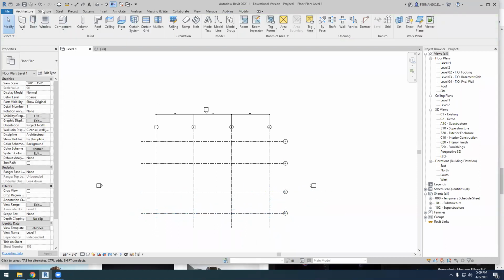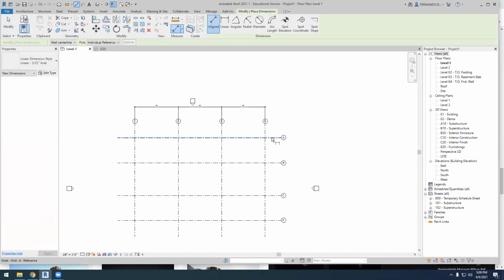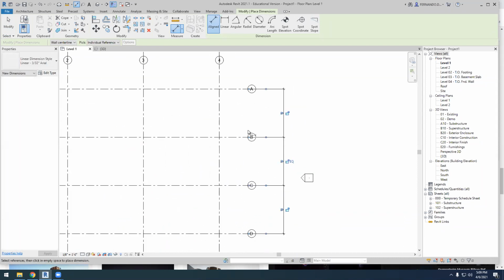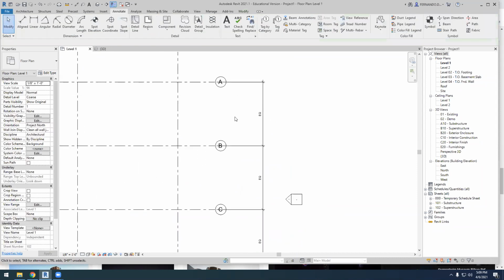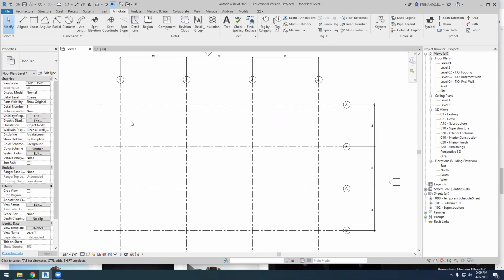So I'm going to annotate. Okay, EQ, and now we have the same distance. So now we have a grid. And if we have this grid, I can control what I want to do.